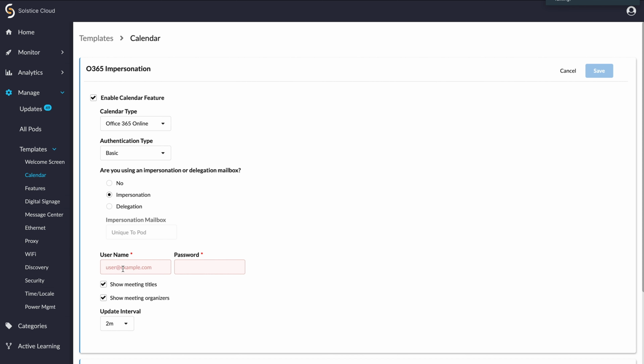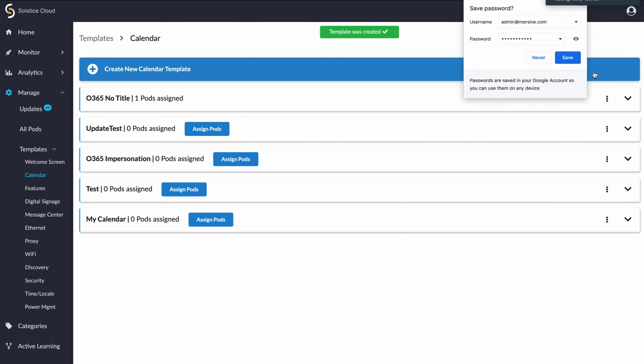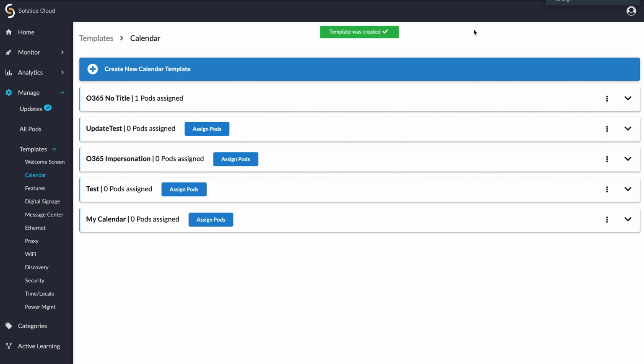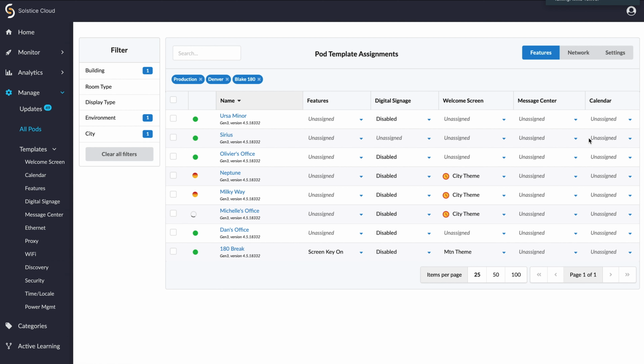In this scenario, it allows me to take your admin credentials and enter in the correct password, and now those two things are saved as part of your template, so you don't have to re-enter that every time. So I've created that template using that much information, and that's now available to me whenever I want to apply that template to some pods.